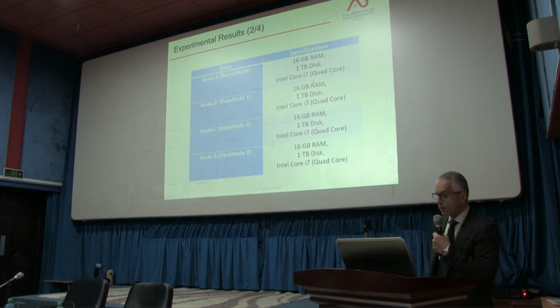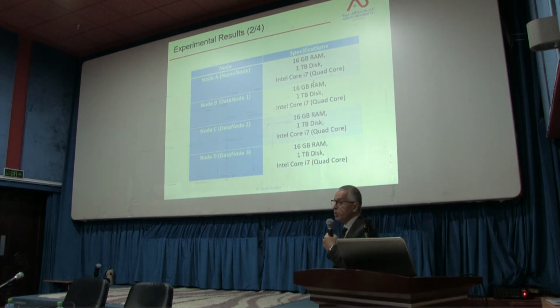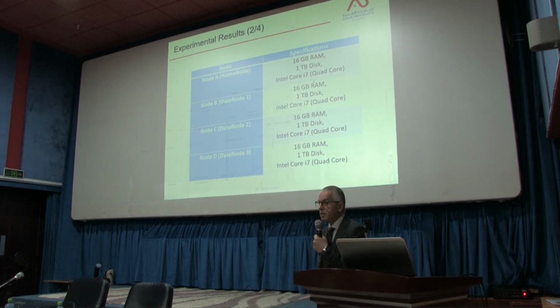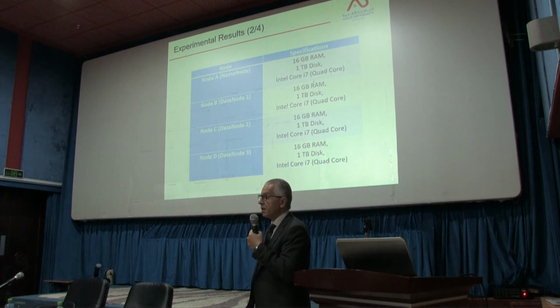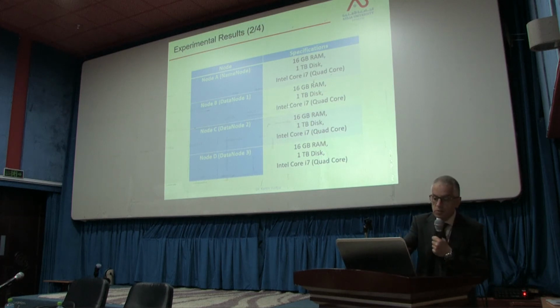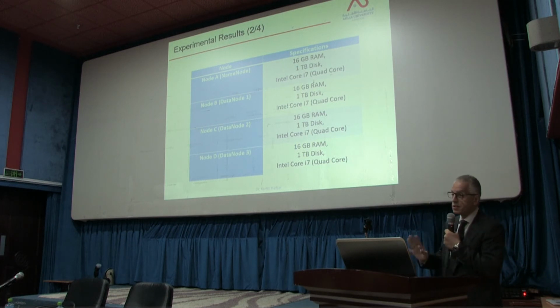Finally, this is how the cluster is configured. We have a node A that we named the name node. I just want to highlight one point: the name node is considered the server in big data, and the clients are named data nodes. So we have 3 data nodes. As you see, this cluster is homogeneous, so the machines have the same configuration.